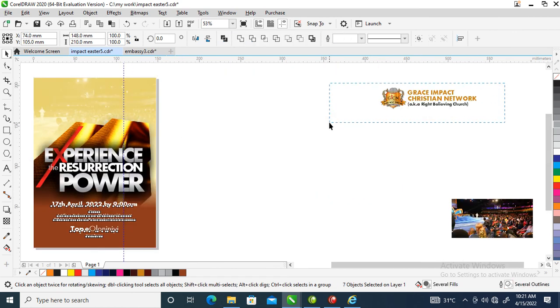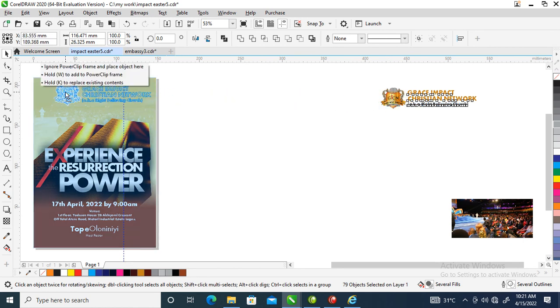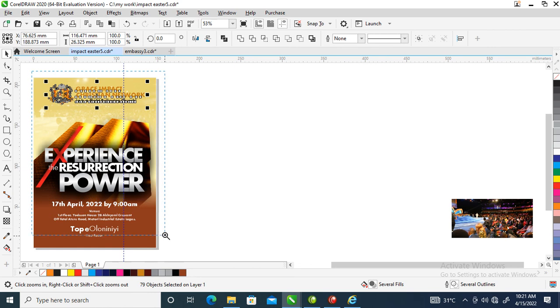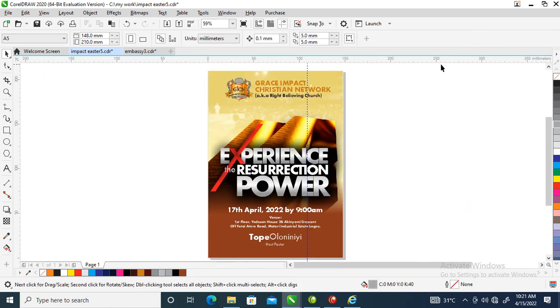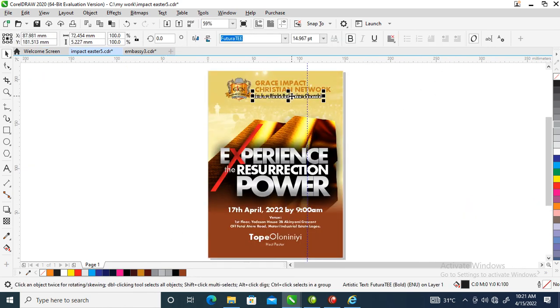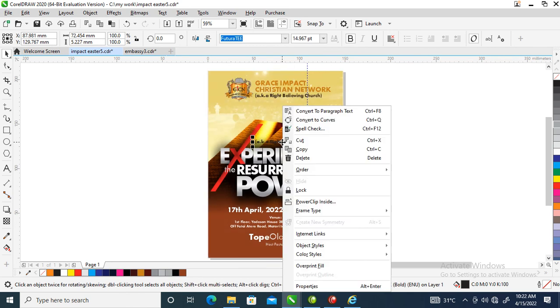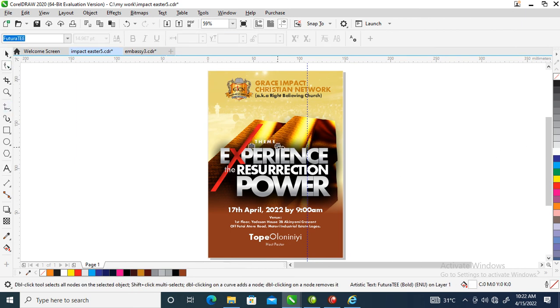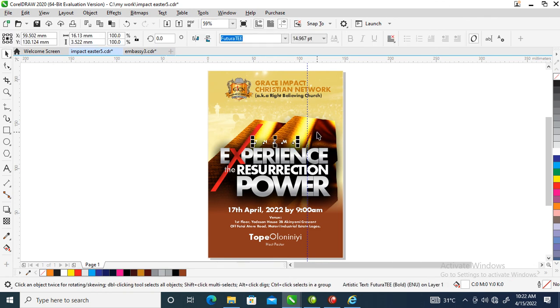Then you paste the name of the church at the top of the flyer. Then this is the theme. We'll write theme. Make it white. Your shape tool. Good.